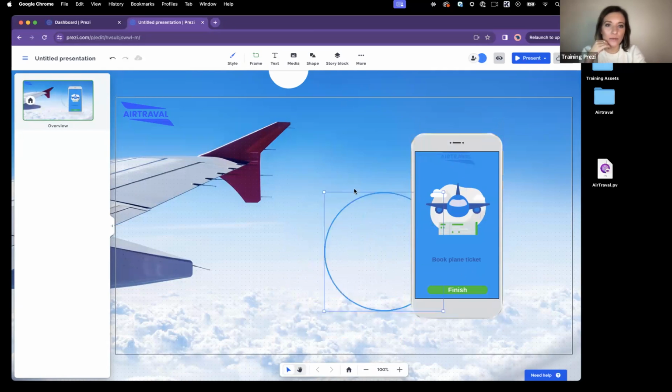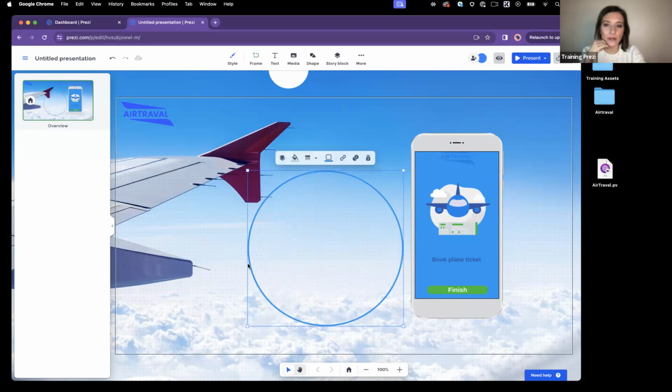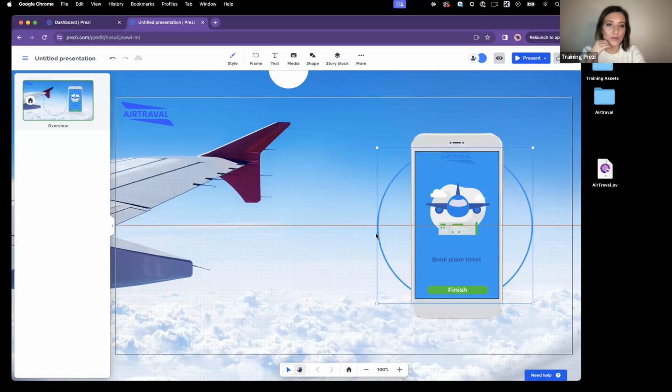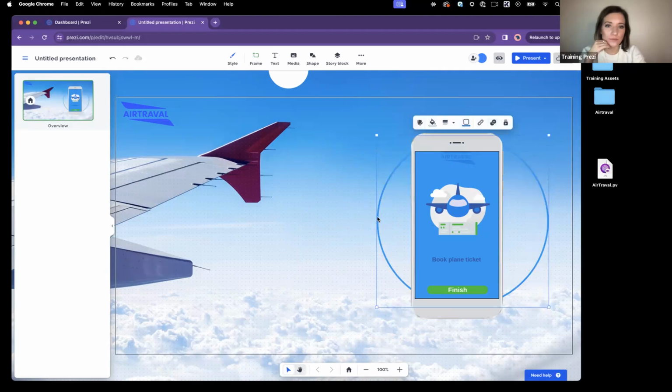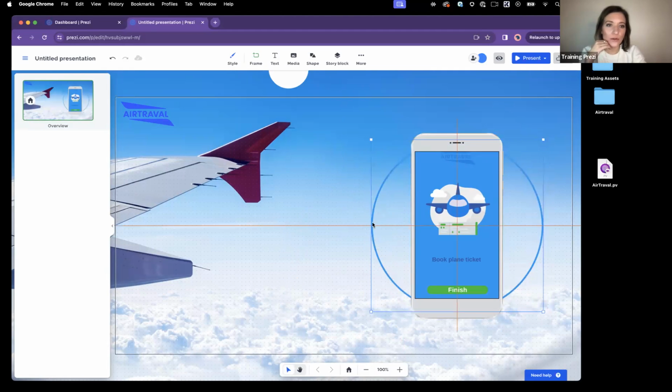And now I'm going to use this circle just behind it, but let's make this a little bit bigger. Move it kind of just behind it here. And notice that the editor is giving me bars that help me kind of center and locate everything the way I need to. So some alignment bars as I'm moving things around. So we'll get that centered.